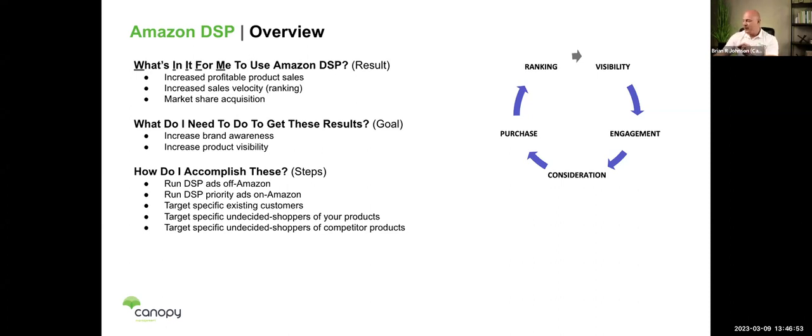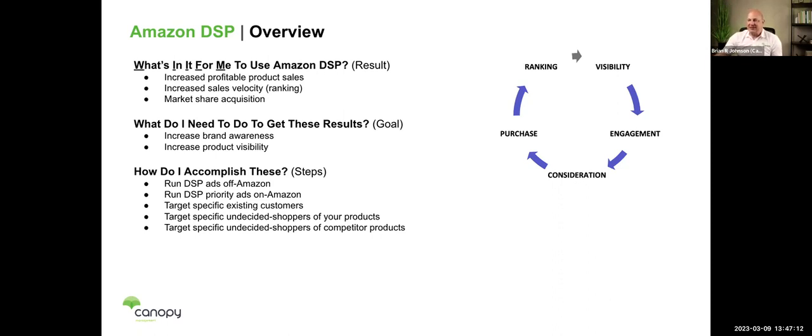I'm going to use English now. Sales velocity based off of the original search term, which means keyword ranking, right? And so you're going to get a bump off of that. That is then going to increase your visibility and, of course, wrap around, right? Which ultimately you want that loop to continue to feed itself, right?